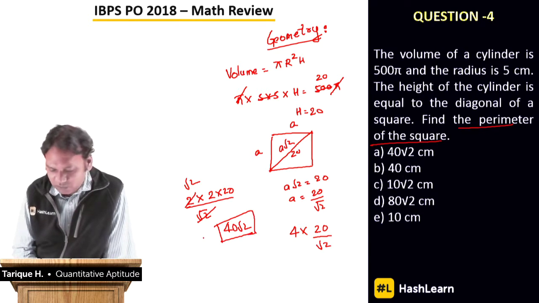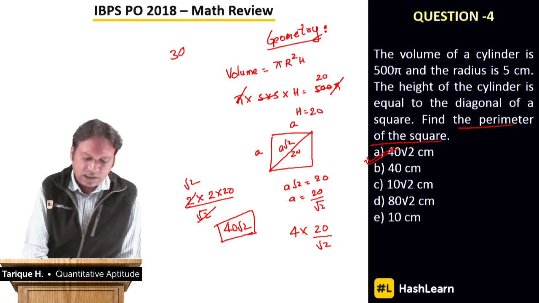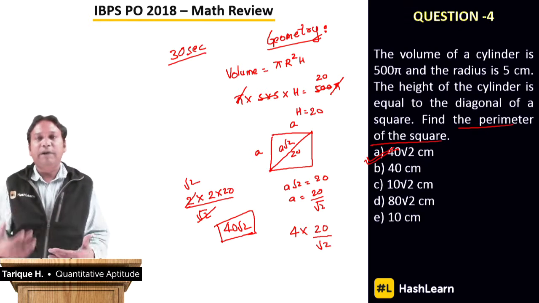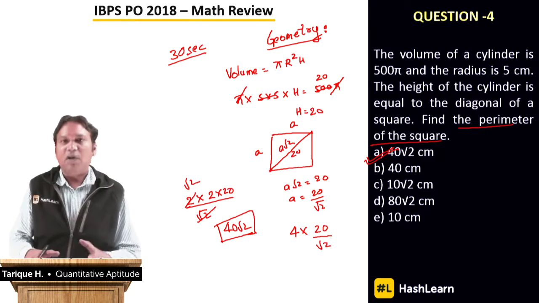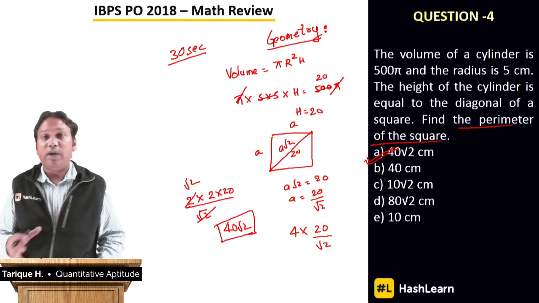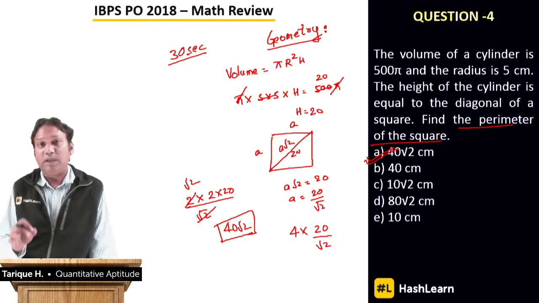So you should also know how to simplify and get the answer. If you know all these concepts, it's a 30-second question. In fact, every question that you get in an aptitude exam like banking can be solved within 30 seconds if your concepts are clear and you know how to approach the question in the right way, and if you have the correct shortcut tricks and techniques to handle such questions in the examination.